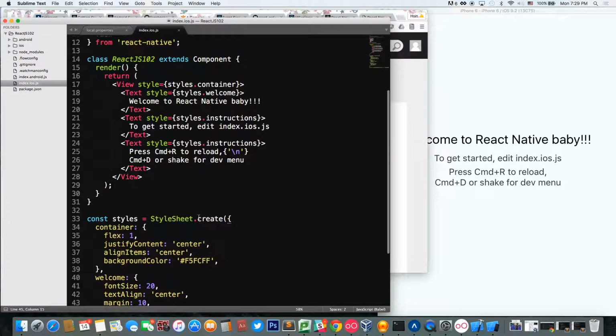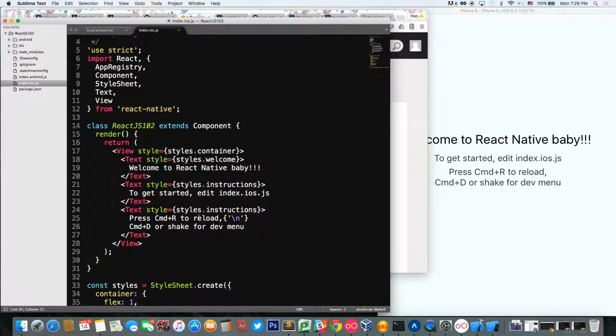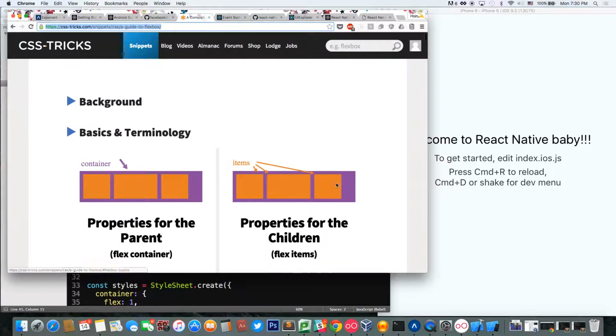Where were you looking when you were looking at the tags? That file is index.ios.js, in the root of the folder. What is the difference between Flexbox and CSS? It's one type of CSS.